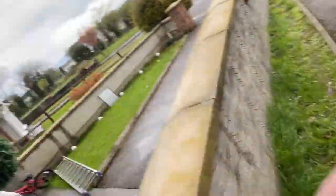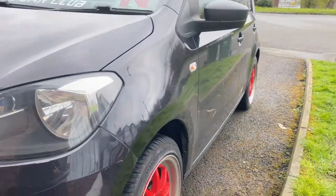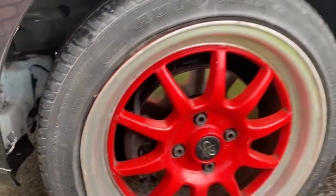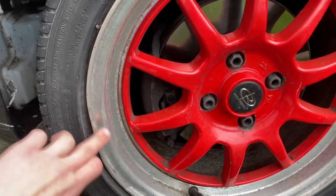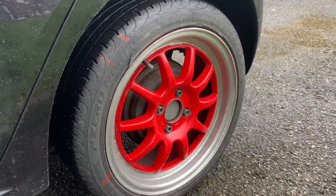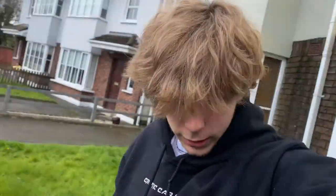We have the car here and I think the wheels look great. These are the buckled ones - as you can see in this wheel it's not really too bad, just a little bit. But this one is totally buckled. You can't really see it on camera to be honest, but it is. Don't worry about this tyre - it's actually good.